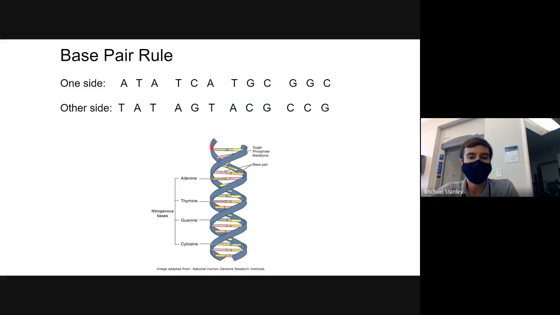So we have our sugar and phosphate backbone, which is represented in this picture by just these solid blue lines. And then these base pairs are sort of like the rungs of a ladder. On a ladder, you have the two different sides going up, and then all the little steps going in between. In DNA, the base pairs are like the steps. They're what connect one side of the DNA to the other, and they always pair up in this specific order: A's and T's, C's and G's.